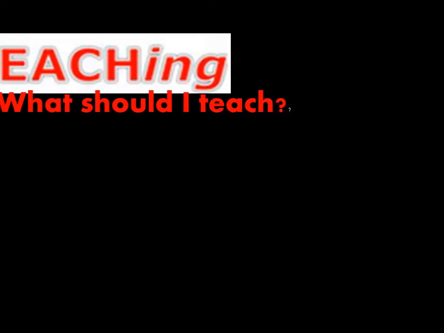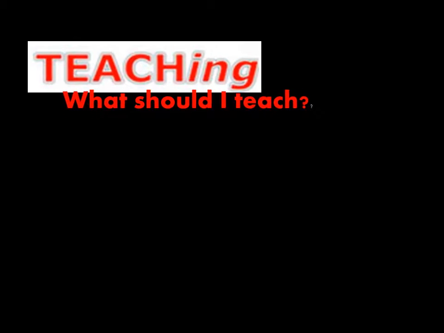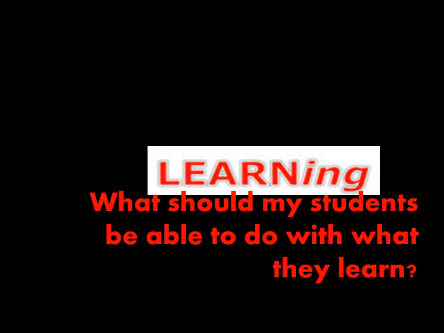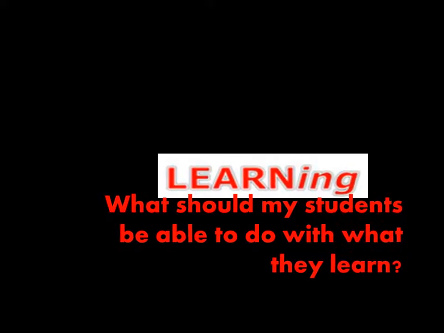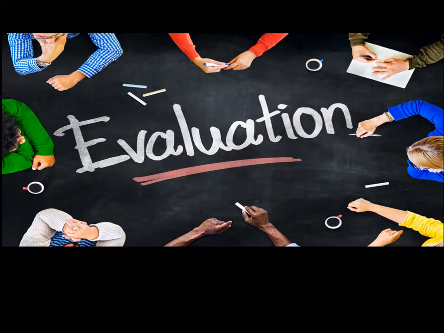When we think about teaching, our question should be, what should I teach? An important question made for teachers about their own work. But when we think about learning, our question should be, what should my students be able to do with what they learn? A question made for teachers about their students. This question refers only to one word, evaluation.